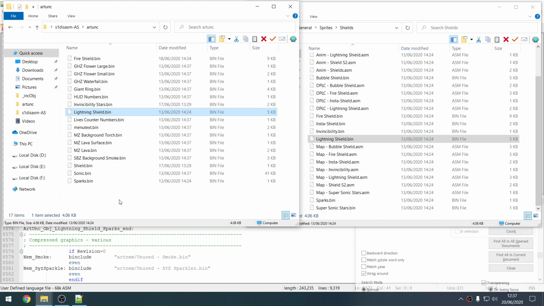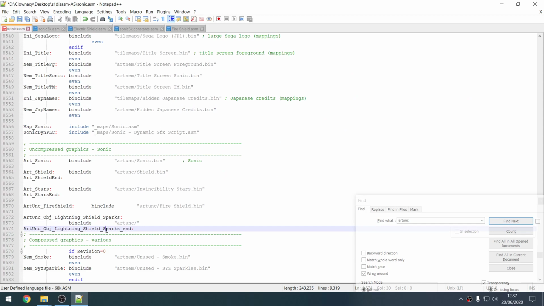You know, I have a bit of a question. Well, actually, nah. You know, never mind. I was going to say, why aren't the sparks Nemesis compressed? But I suppose in theory, if you were a TAS master, you could do the double jump the very frame you get the electric shield, lightning shield, and it would display unloaded graphics. So whatever.